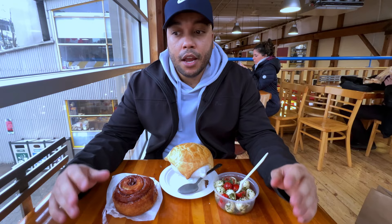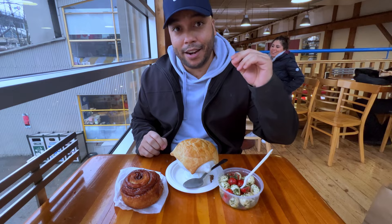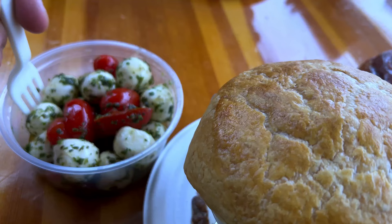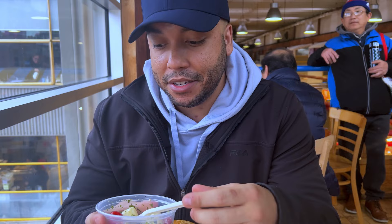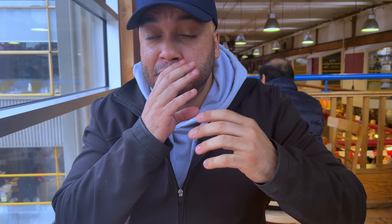We've gone around and collected our things. It's really hard to get a spot at Granville Island but if you're persistent you will succeed, and we were persistent. So here's what I got: we got the clam chowder pot pie — my favorite, I love it and I get it every time. We also got this from Zara's, a very delicious Capri salad, and then finally a sticky bun for dessert. We got this just by going around the market and seeing what they had to offer. The salad is a good first thing to have — it's light, just cheese and tomatoes, very fresh, gets you nice and appetized for the main meal. You don't need to overcomplicate it, it's simple and it's delicious. The key is not filling up too much at one place — just getting a little bit of everything.